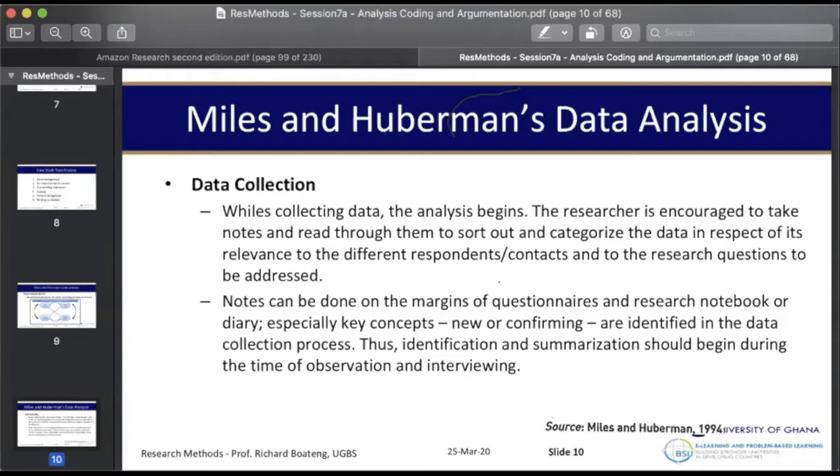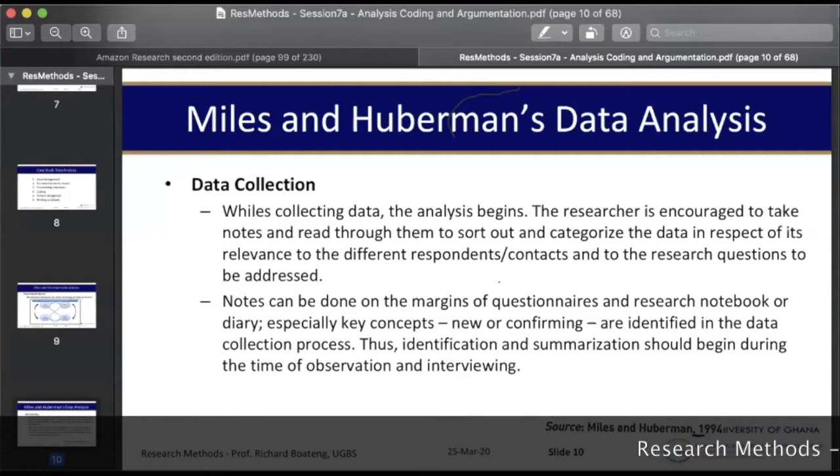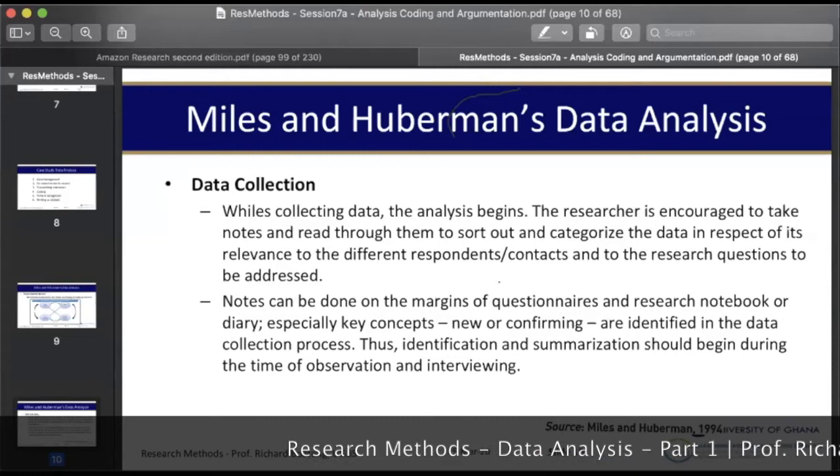Then when you start mapping what people say to who said it, the position the person said it from, and why he said that, you start doing another analysis. For example, you are interviewing different employees and you realize that strategic issues are being discussed by the MD, operational issues by the line manager, and other issues by sales and marketing, which are more customer-facing. So the type of respondent you are interviewing even sorts out the data for you.